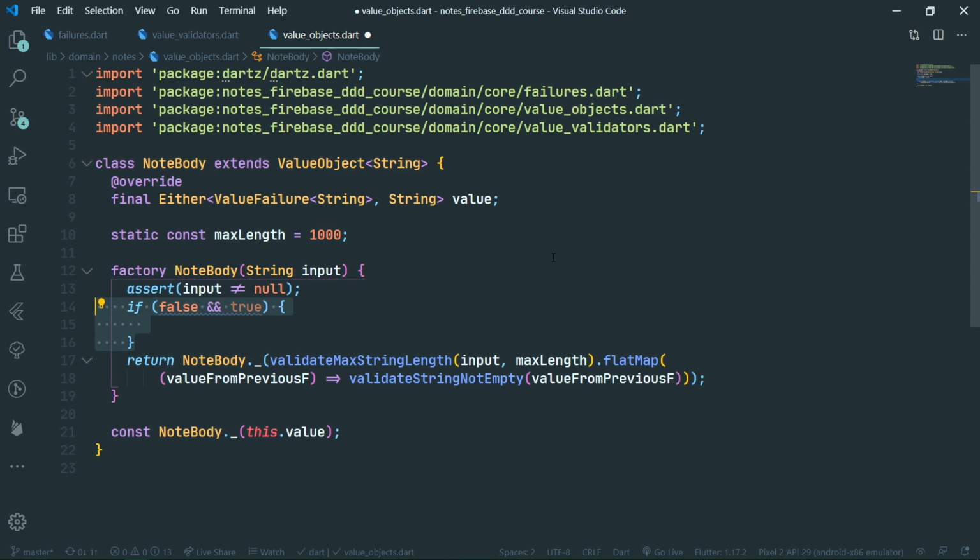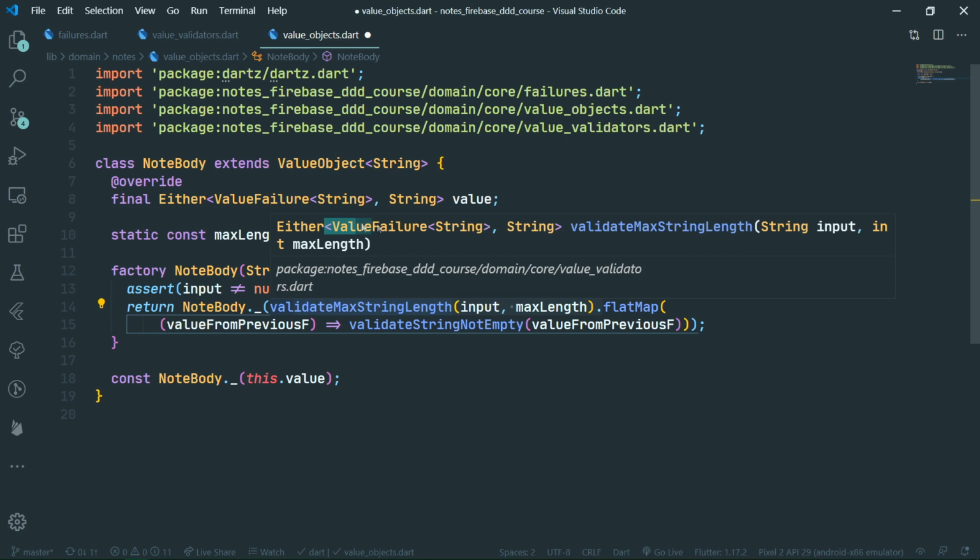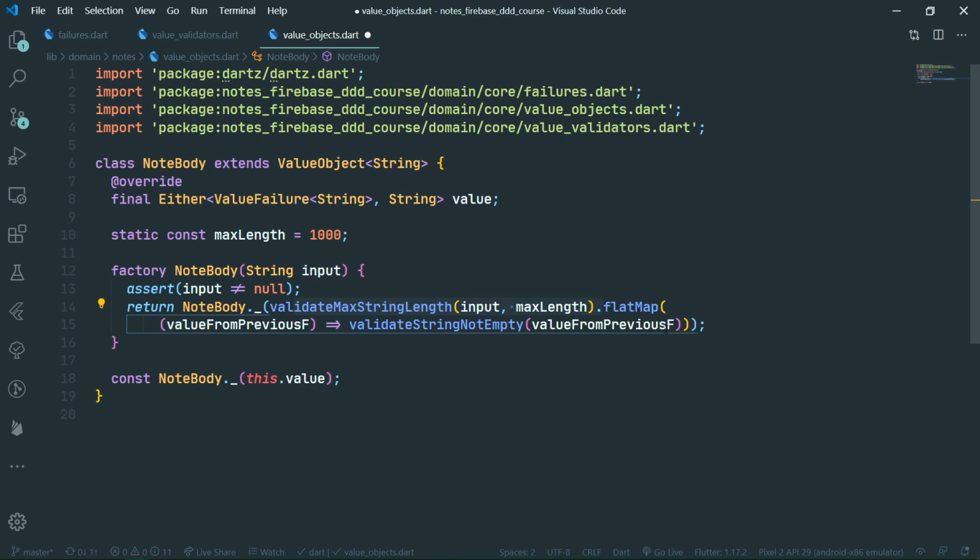The same thing happens here with either. If we know that either is already left value failure, we know that it doesn't make sense to perform any further validation. By the way, if you are interested in details, this is called the right bias of either, and also option is right biased.